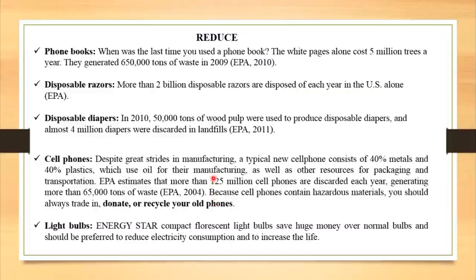As in the process of reduce, what can we do? Reducing the amount of writing pages can be done by introducing soft copies for data handling. Also, reducing metal like razor blades can minimize the volume of waste. We generally switch to new cell phones very easily if it can be afforded. Cell phones are made of 40% metal and 40% plastic material. So disposing or dumping the old cell phones just increases the e-waste and contributes to the total solid waste.